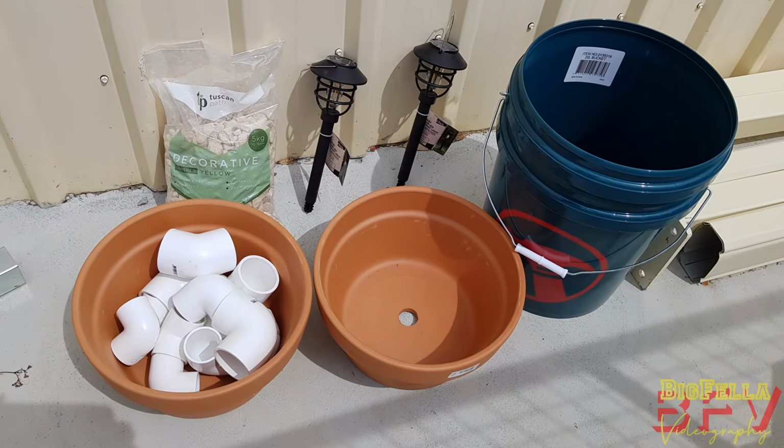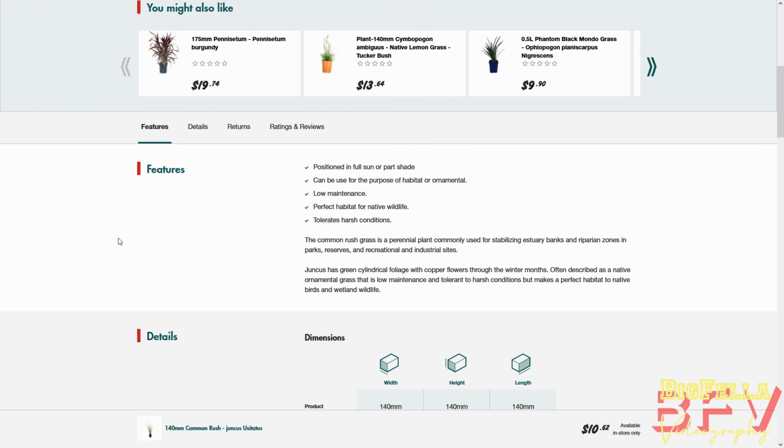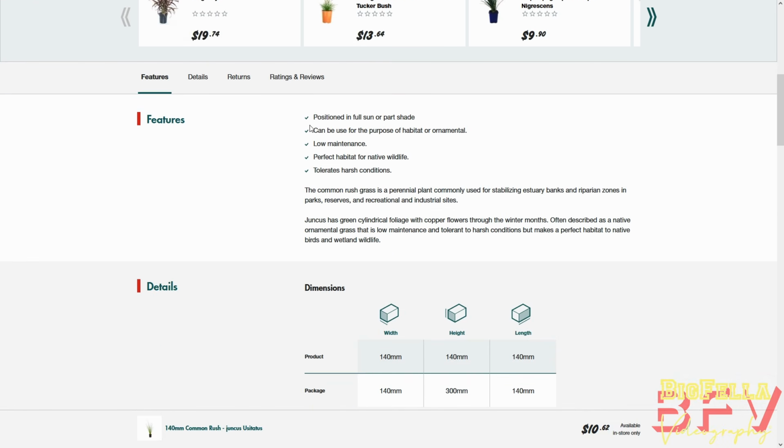So those are the basic components of the frog hotel, but something else you may want to do to pretty it up with a figurine or something, also a water-dwelling plant like a common rush or Juncus usitatus can help with a more natural setting for the frogs. So those are more or less the core components to getting your frog hotel up and running. The rest is cutting the pipes to size, watering, cleaning and maintenance of the pots and the rocks.